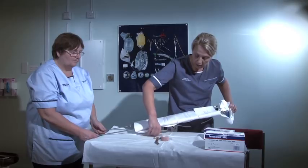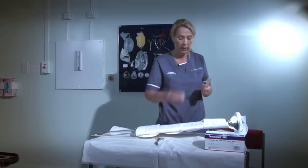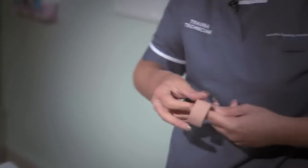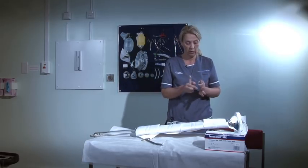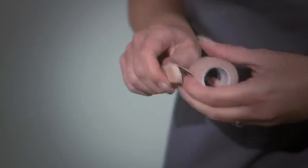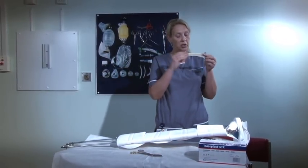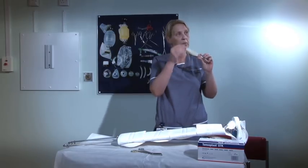Then your tongue depressors, usually 2 or 3, and you just need to tape with elastoplast at the very ends, and this will just hold them together and it'll just allow you to get some traction on it. By putting it just on the ends, you're just anchoring them all together. You really need that to be able to slip between the ropes.